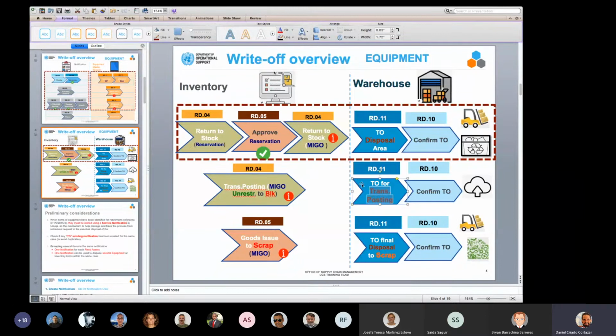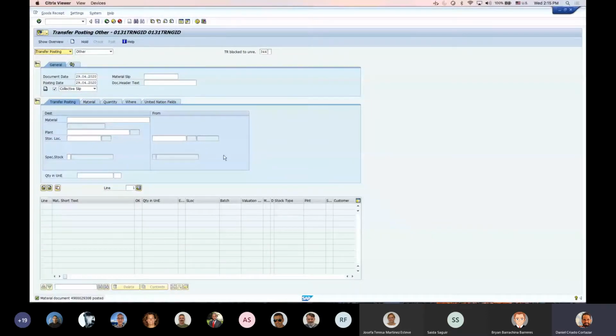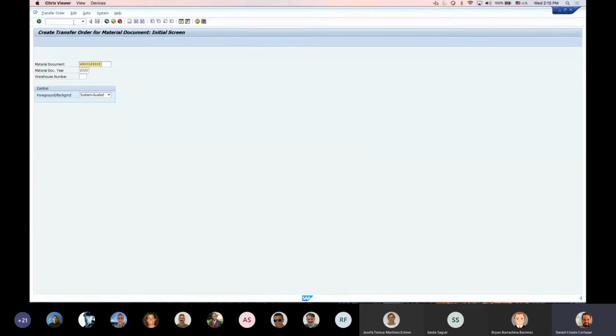Okay, so let's do this transfer order for posting, and the T code should be LT06. Remember that all TOs, regardless of the previous transaction, are using the same T codes, and it's basically the same fields to be populated.